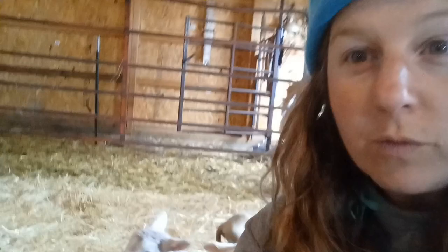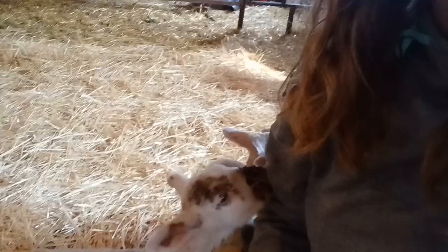These guys are anywhere from probably about 30 hours to 4 days old. Today what we're going to do is band their tails, and band the testicles with males. This should be done when they're very young, and the tails get docked because of fly strike. We don't want to have issues with flies and maggots in the summertime because the poop will get stuck to the wool and it's just pretty yucky.